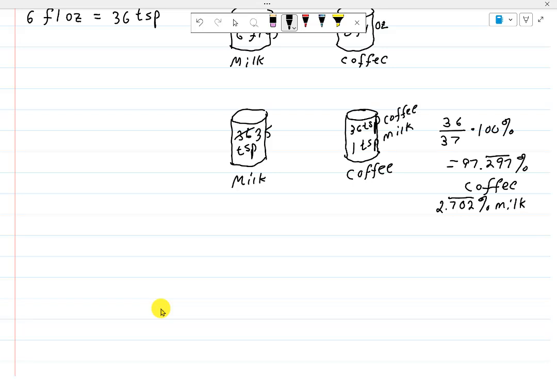So those are the numbers. That's not going to change because now you're going to take a teaspoon of this stuff and bring it over to the milk. So the last step will look like this.